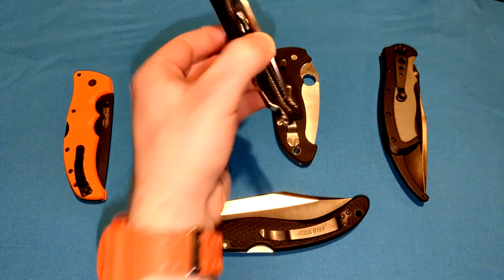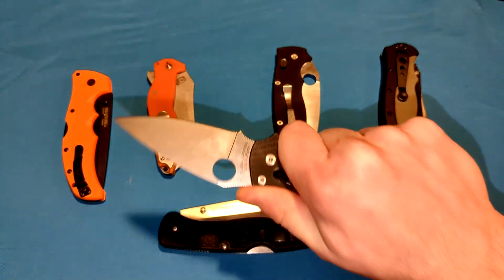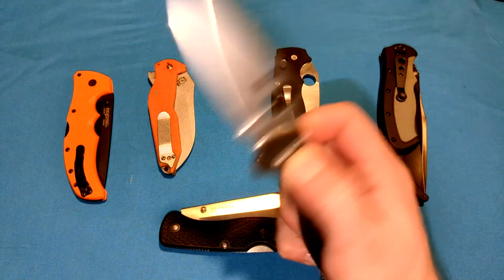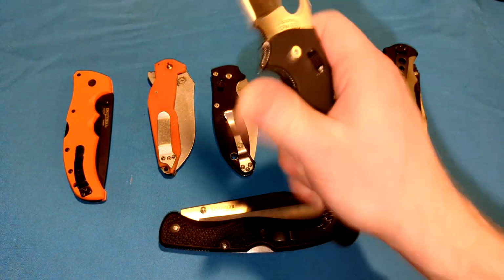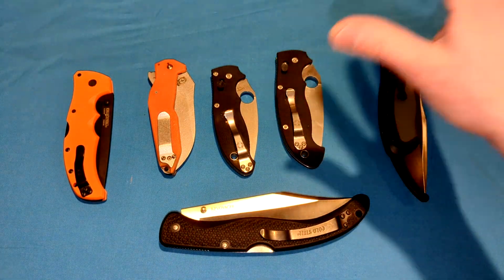Both the Mannixes right here are absolutely phenomenal, both with looks and with function. They're absolutely squared away. They feel so good in the hand. All the jimping's perfection. The lockup's great. I love those cage ball bearing locking mechanisms. Man, I love these things. They're just so amazing. Love both of these knives with all of my heart. If they were both women, I'd date them both simultaneously if they'd be okay with that.